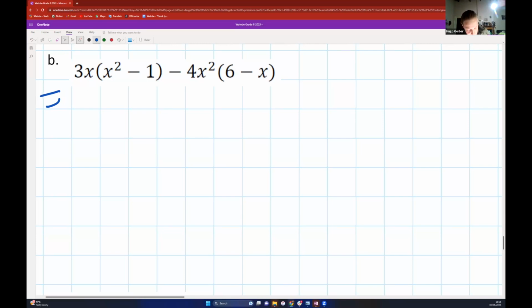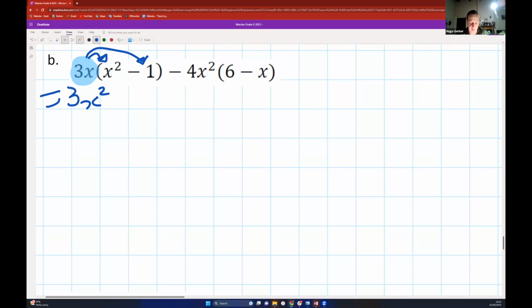So, first of all, I'm going to highlight for you. We have this 3x directly adjacent to a bracket. That means we have to multiply this with both terms inside of the bracket. We will multiply it with the first term and then the second term. If we multiply 3x with x squared, let's have this in the chat, guys. 3x with x squared, what will we get? The answer for our first term. 3x cubed, well done. We're gonna get 3x cubed.